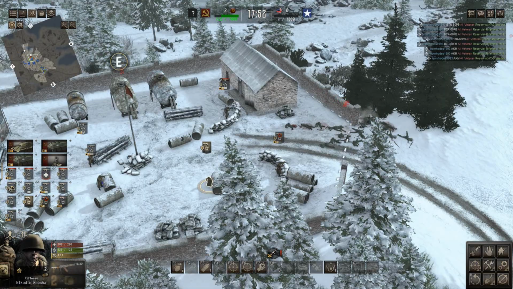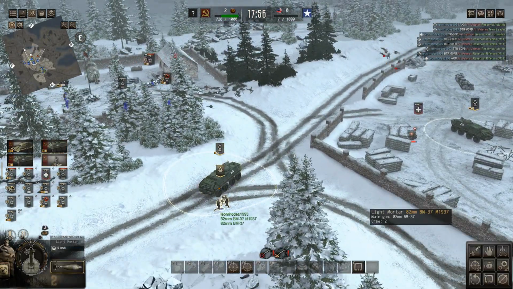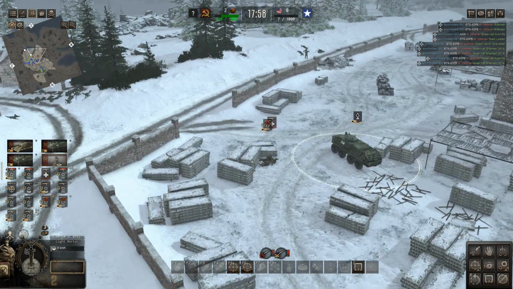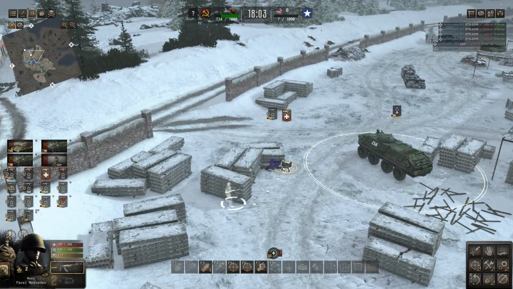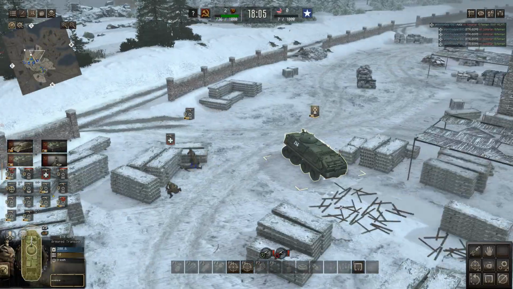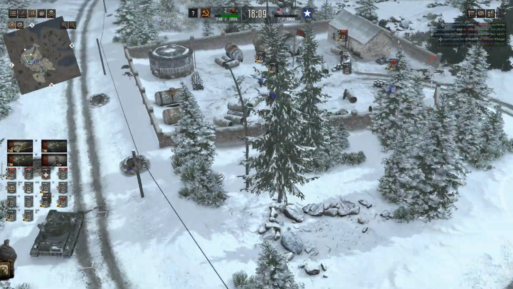Get a grenade out there. Get a few shells there, that's kind of cool. No, get the medic. Get him back here. Just watch out. So yeah, it's quite easy on the first defence, especially with they're not bringing too much.